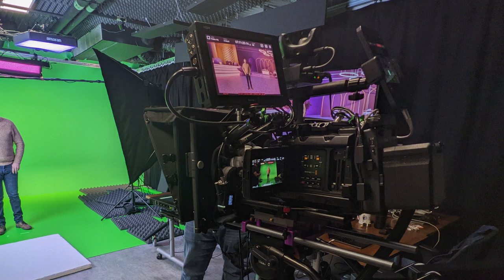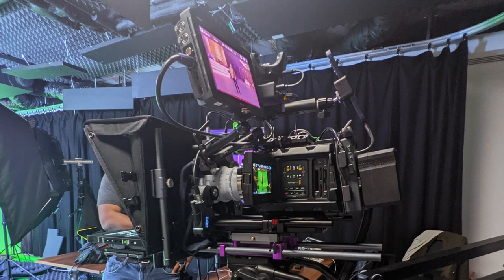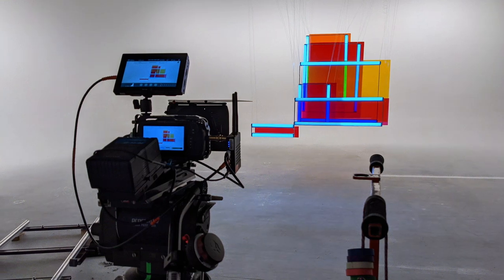A lot of operators do like to run a larger screen on the camera on the top handle so they can really see what they're doing. That's perfectly understandable. You're filming in 4K, you really want to hit critical focus and really want to see what you're doing. But for me, with documentary work, a screen on top is another thing to power. It's a lot of extra mass on the top. And if you're in a hurry and running around, that can get in the way.